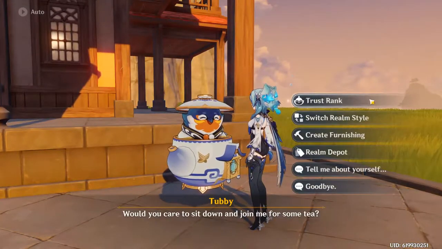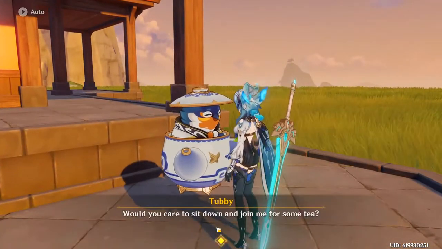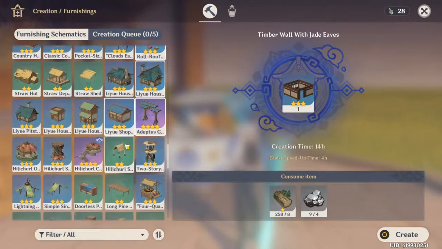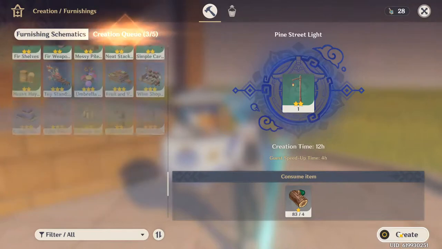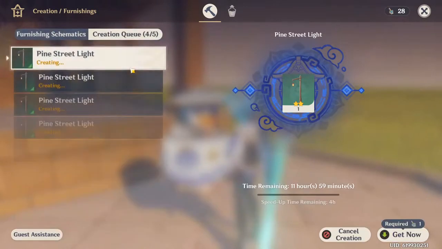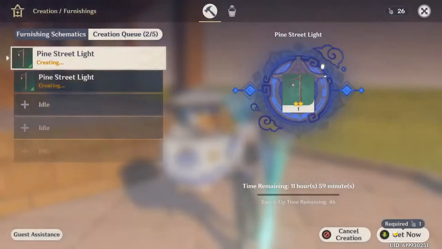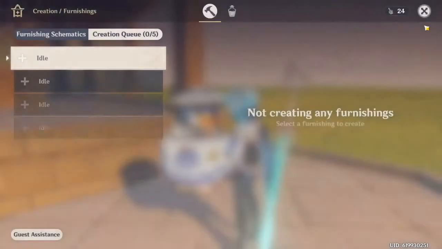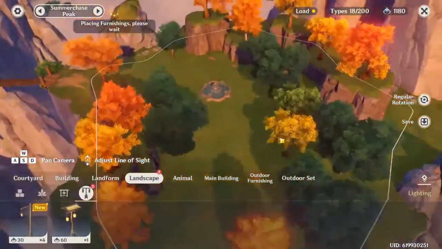Lanterns! Oh, wrong button. Create furnishings. Where is it? Here. Bam. Bam. Let's make four more. Alright. You made those, we made those. We'd probably annoy one of my friends later. We'll see. So we have four of these now.